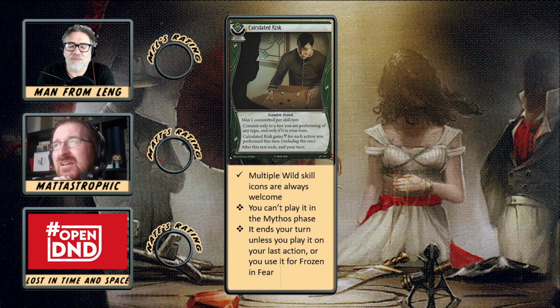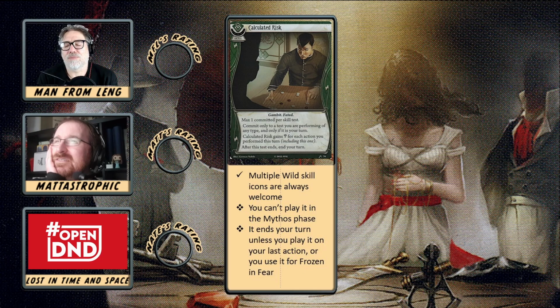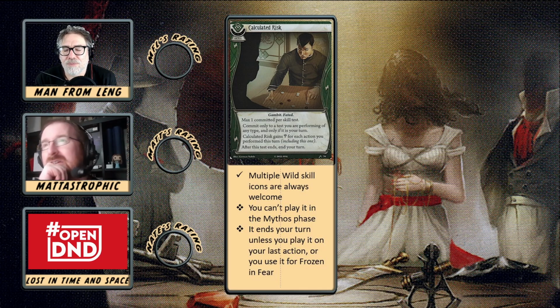because I'm thinking back to Last Chance, where unless you're playing a specific deck with Last Chance, getting it up to 3 or 4 wilds is kind of hard. So you're doing this only for the 3rd test of the turn. Yeah, I think it might be worth 1 copy. I don't think I'd play 2 though. And I wouldn't play this over things like Manual Dexterity or Unexpected Courage. I definitely wouldn't play it over Savant once I have XP.